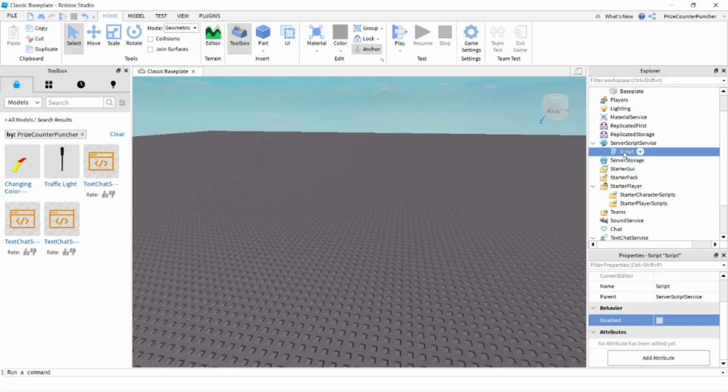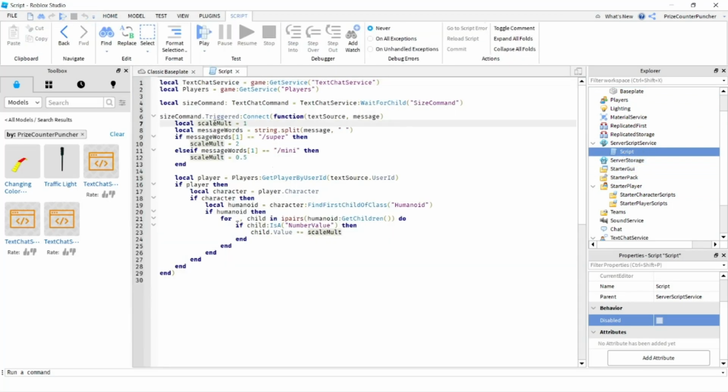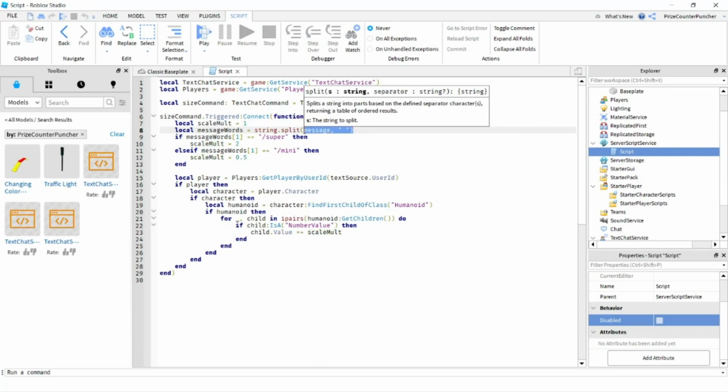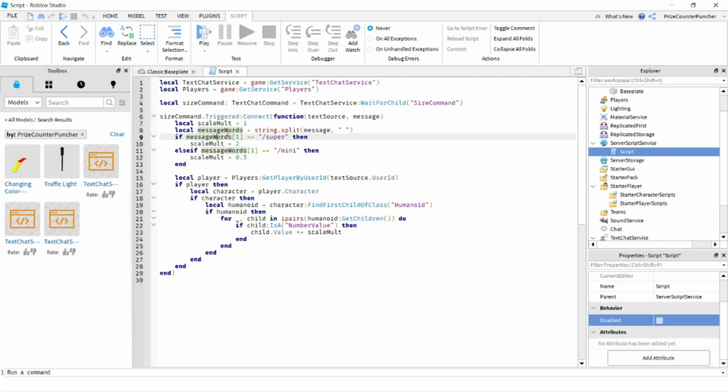Let's take a look at the script. Basically, they're starting out with a scale multiple of 1, and they use string.split to split the string up into different array elements. They only care about the first element of the array. So if the first element of the array is /super, they're gonna set the scale multiple to 2.